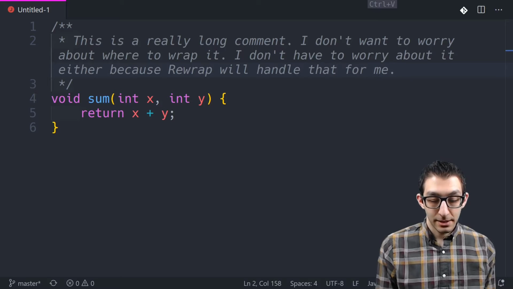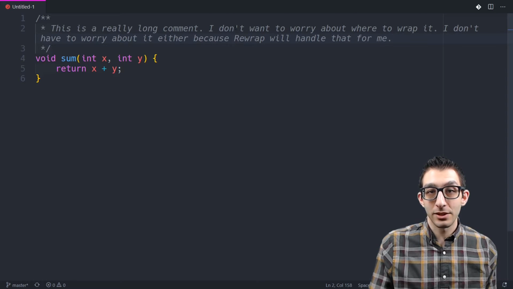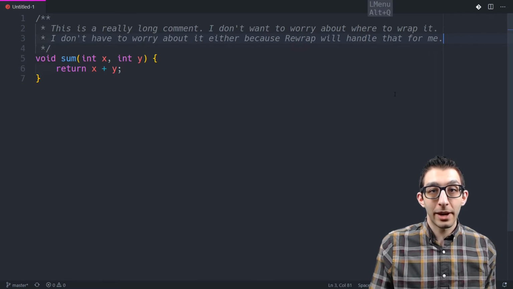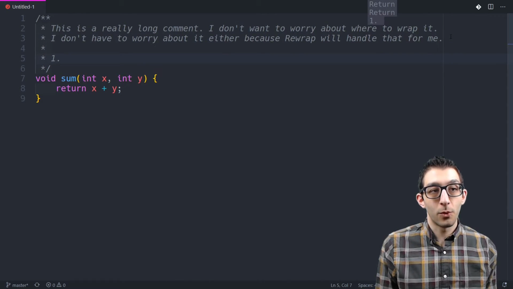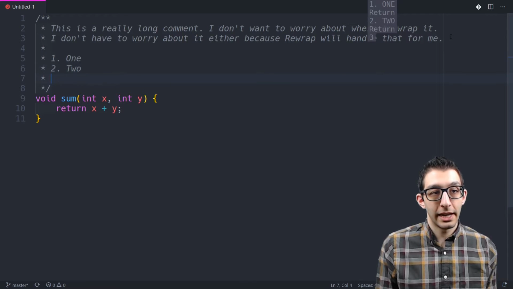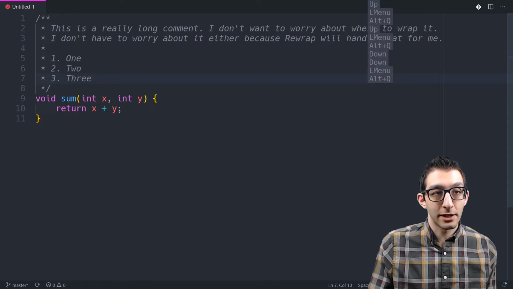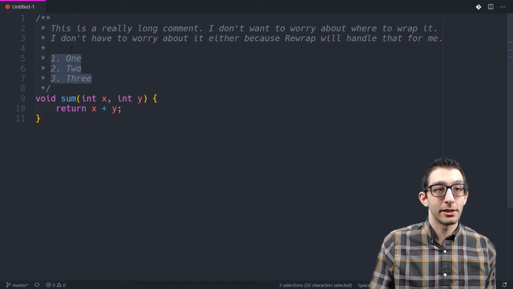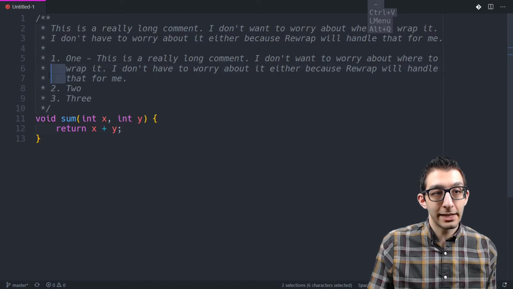This next extension is called Rewrap, and it's for when you're typing out long comments and you want them to be wrapped. I'm going to zoom out a little bit here so that you can see that I have a ruler set up at 80 characters, but I've typed a line that extends long beyond that. When I run Rewrap, what it does is it will wrap the lines for me, and it can also handle lists nicely. So let's say I do 1, 2, and 3 here. When I run Rewrap, it's not going to try to cram all of these onto one line because it recognizes that they're a list. So now if I had 1 and then a long comment after it, it will keep that indentation level too.